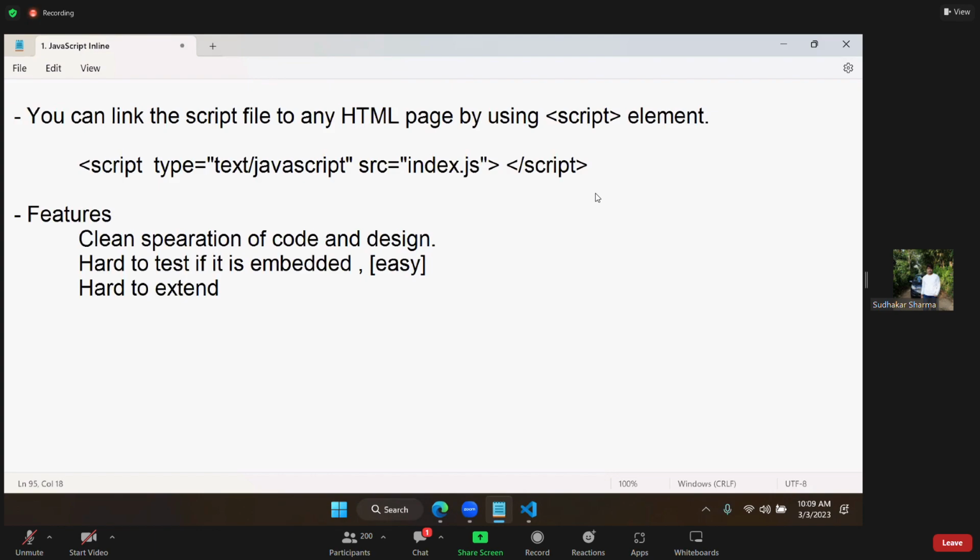It is hard to extend if it is embedded; now it becomes easy. These are all the features: separation, easy to test and easy to extend. With embedded, it is difficult. This is one of the major features.